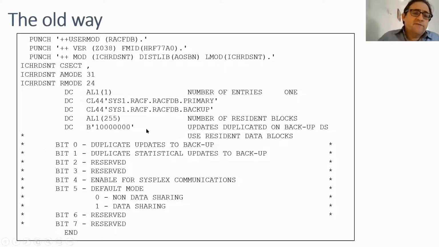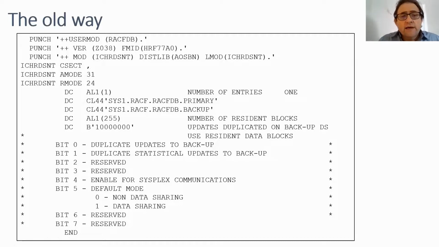And then we just have some defined constants here. There's a defined constant for the primary RACF database, there's a defined constant for the secondary RACF database, and there's a bit string here, and each bit, well, some of them are reserved. 4 of them are reserved, and another 4 are things that you can set if you want to set these specific options, which I'm not going to go into because I'm not a huge RACF expert, but it's just something the system programmer would do each time you upgrade your z/OS.